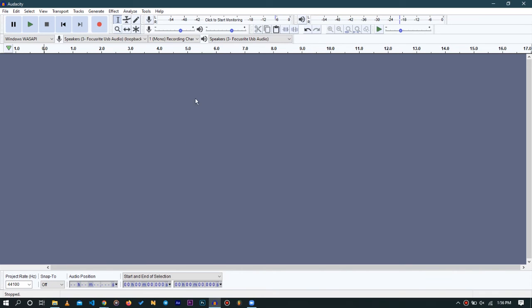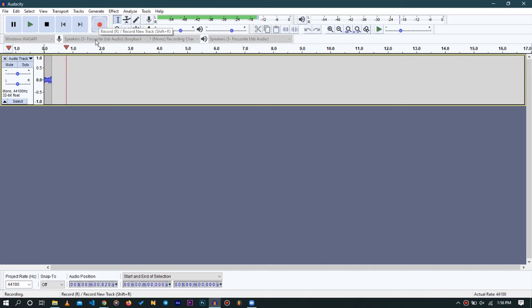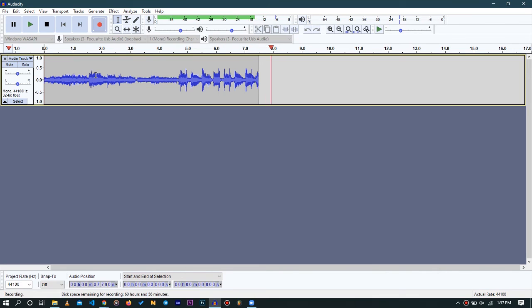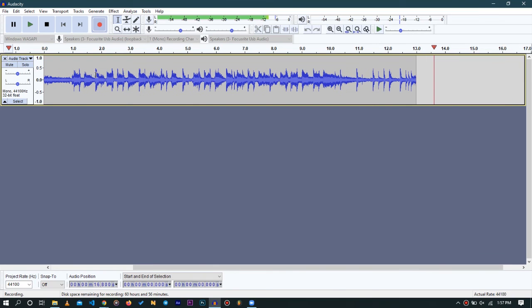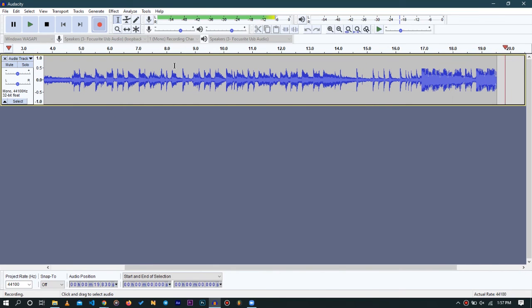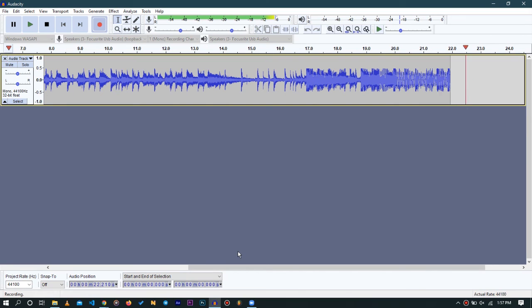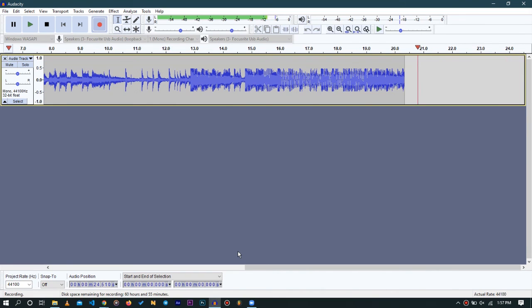Now with this we are able to record the audio coming out from our computer. Click on the record button, and as you can see, it's picking up a sound. I have some music playing in the back, and that's what is being recorded right now. So you are able to record all of the audio coming out through your speakers. Whatever is being said in the Zoom meeting is going to be recorded by this software. Combined with your screen recorder, this can permit you to record a full Zoom meeting as you please.